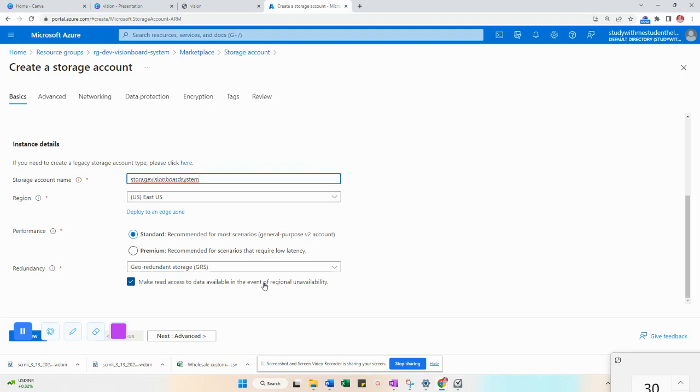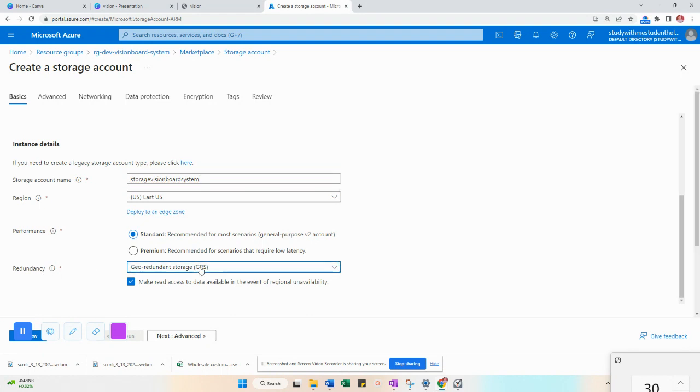That is called low latency. The premium tier is more helpful for that, but we don't need it right now. We can use standard.